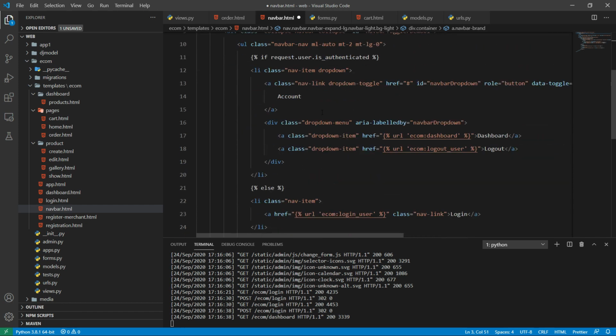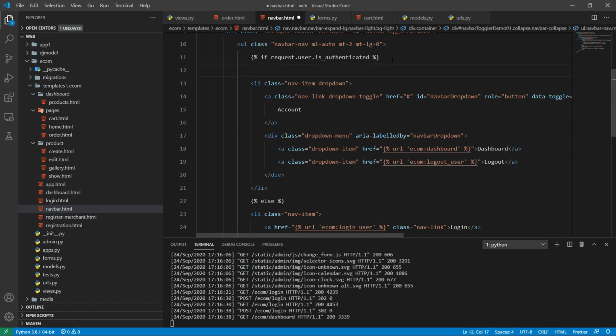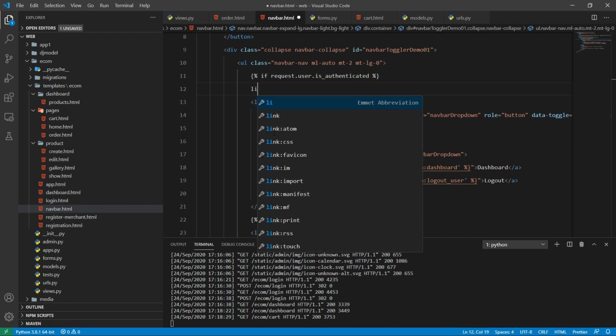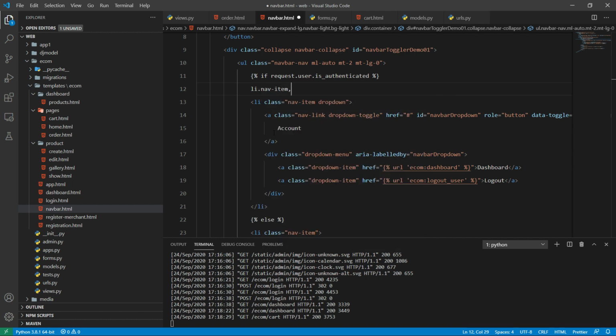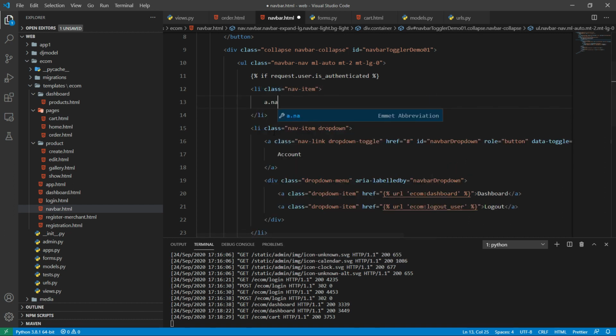And here, if the user is logged in, then in that case, we will also show the user the option to go to their cart. Now let's save this and give it a try.